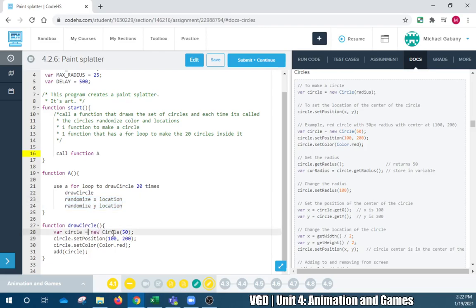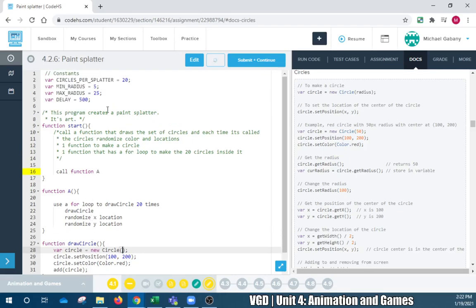So when we make a new circle, 50 is its radius, but they said up here that it's going to have a minimum and maximum radius. So we are going to have to put in minimum and maximum.